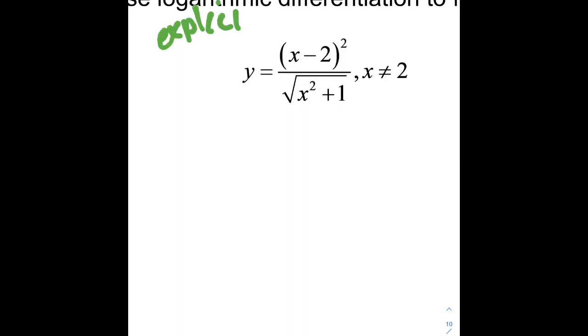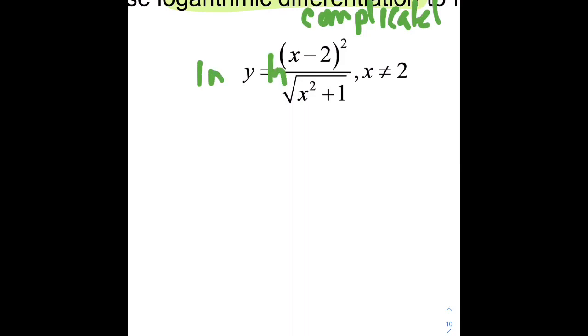it is absolutely mathematically valid to do quotient rule or to rewrite the bottom and then use product rule, and you are welcome to do that. You can use logarithmic differentiation anytime you have a really complicated function. So why would I do this? Well, here's why. I'm going to take a natural log of both sides. This is an algebra step, not a calculus step. Why would I do that?